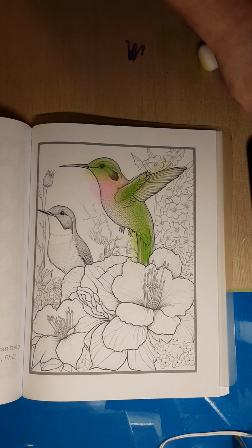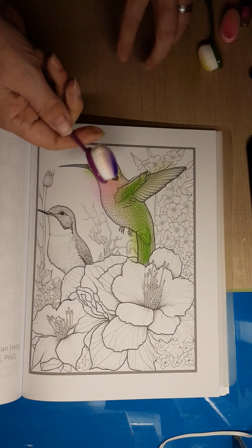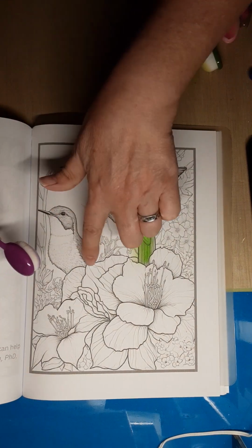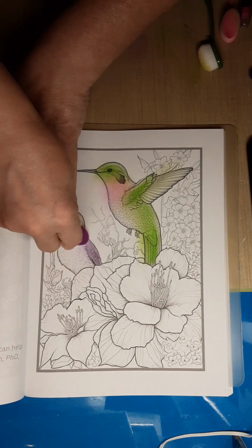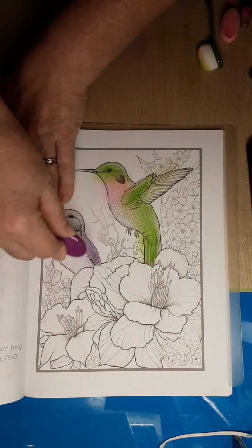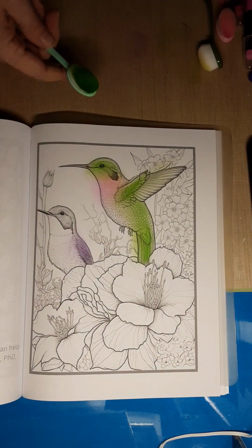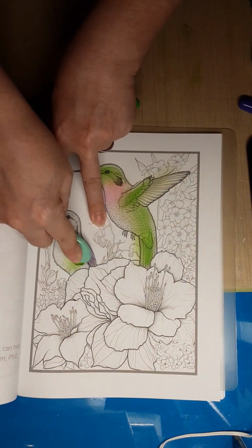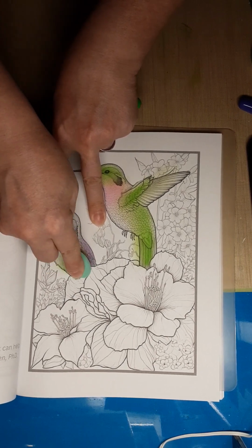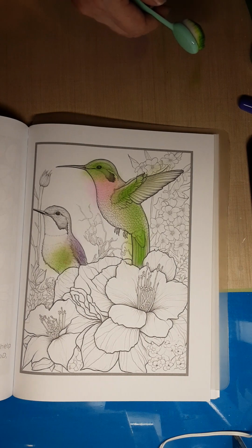So some purple, and then grab my purple brush, pick up the color, and then there's barely any wing here, okay? So I'm going to get that part of the wing, okay? And then I'm going to see if there's still any green on this. There's probably not enough. Well, there might be. There's the green. And then this one's got some of this tealy color.